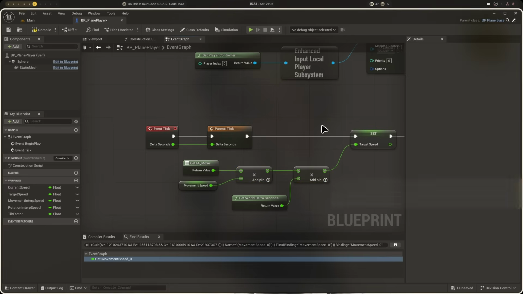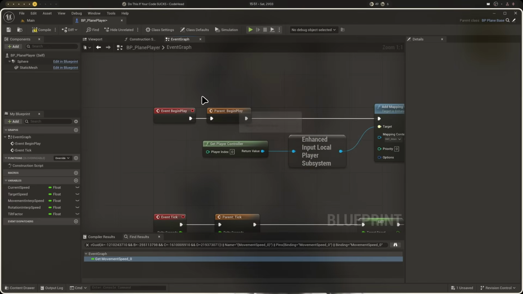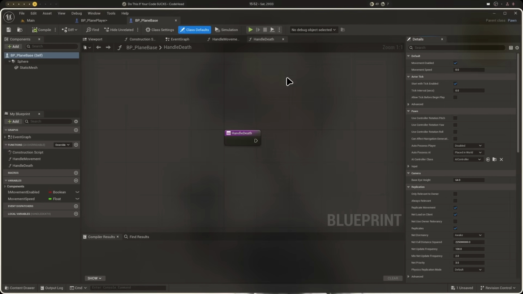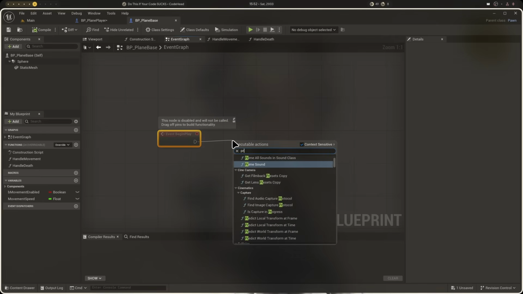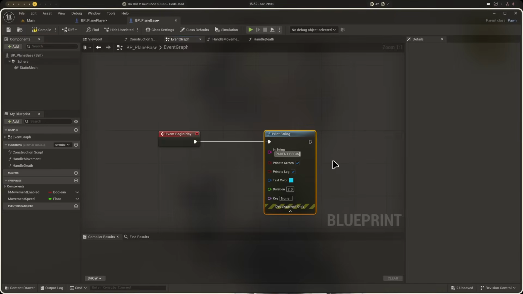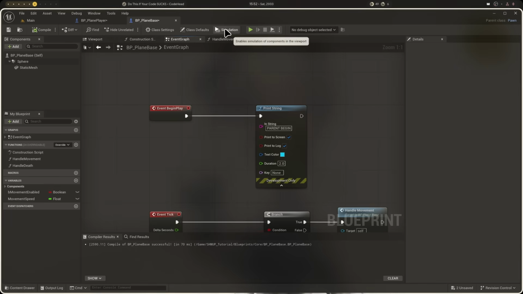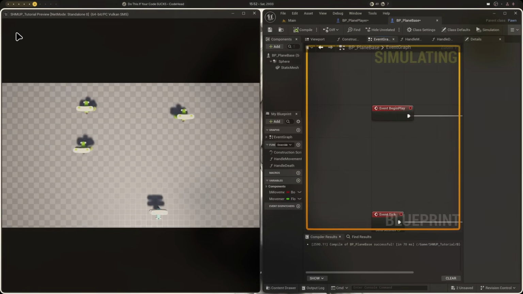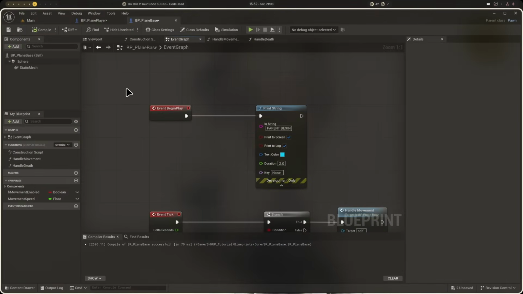To try to help visualize this for you, the parent functionality will be called first. So for example, when our player first gets created, it will automatically have its event begin play get called once. And then we're going to immediately send a message to look into the parent version and see if anything's happening on that begin play. Navigate over here, we can open the parent blueprint with this shortcut here, and we can go to the begin play over here, and we can see there's no actual code at the moment. If we were to do something like pull a print string off of here though, we'd just say parent begin and keep that on screen for a moment. What would happen now is when we press play, we're going to see that parent begin is printed at the top. So we can confirm that our parent logic, the universal logic, is in fact being called.